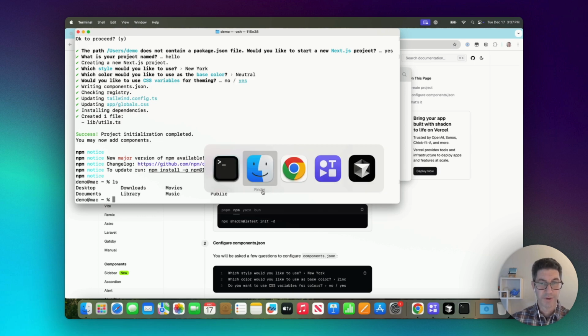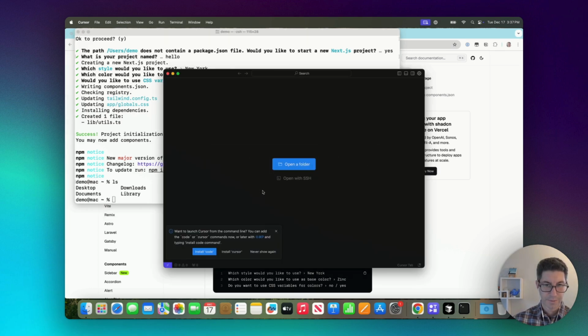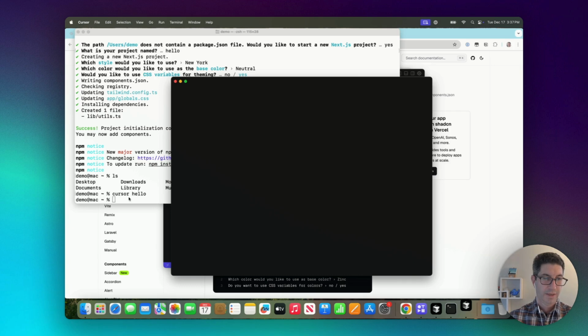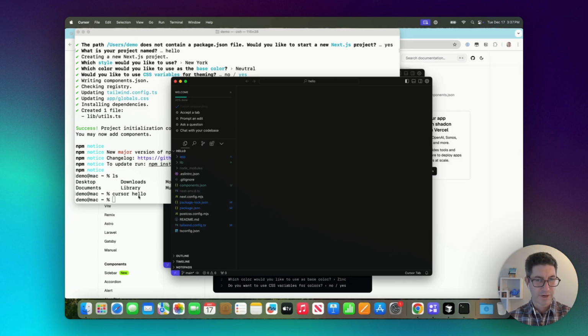So now, if we come to Cursor, a couple of tricks. One, if you see this option, do you want to install a command in order to run Cursor? I would recommend it. I choose to install the command named Cursor. Say OK. What this now means is that you should be able to come to your terminal and run Cursor on any directory, like the hello directory, and it'll just open Cursor straight to that directory for you. As you get more used to working in the terminal, you'll see that that's pretty handy.